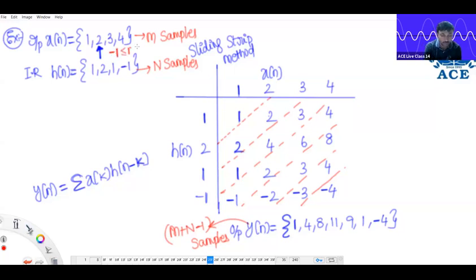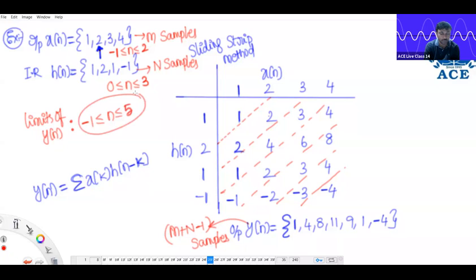Now, input covers from minus 1 to 2: minus 1, 0, 1, 2. System covers from 0 to 3. Because of this arrow mark, it is the sample at 0. What are the limits of output? Sum of lower limits is minus 1, sum of upper limits is 5. That means the first sample is output at minus 1, and 4 becomes the sample at 0. Only the limits will differ. Output answer is not changing.